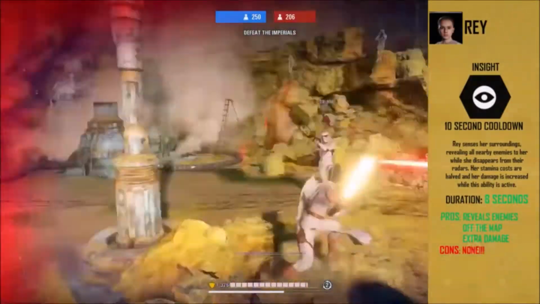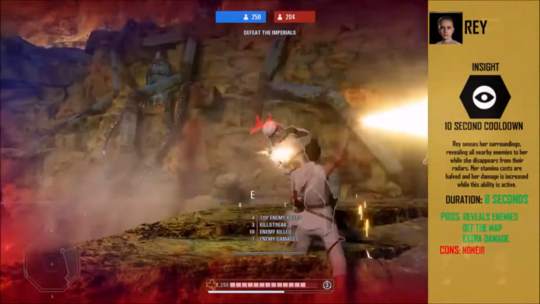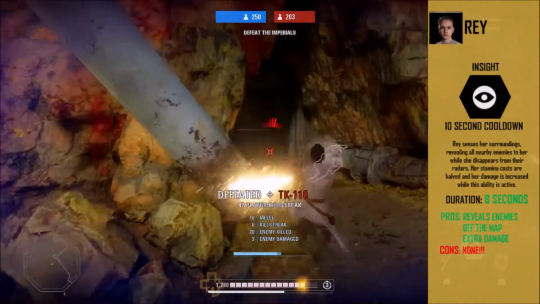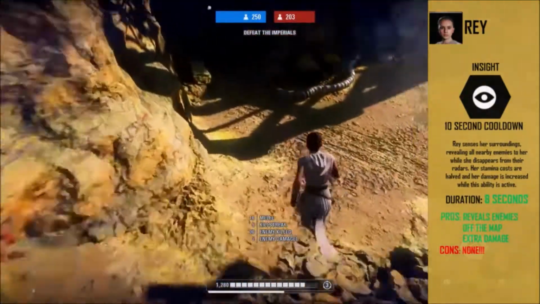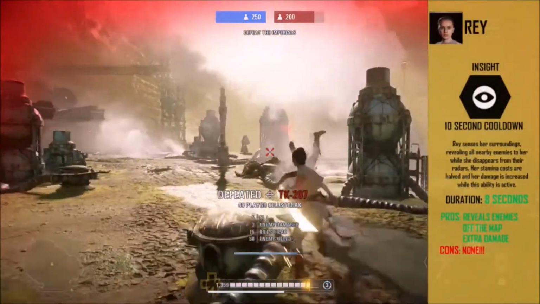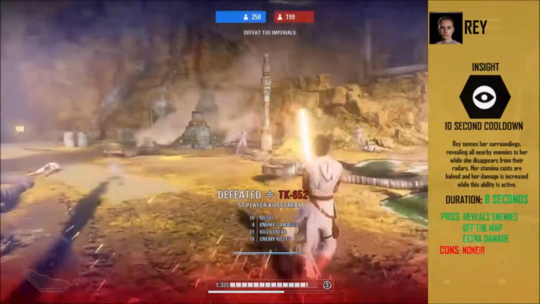Now her final L1 R1 ability is called Insight and has a really fast 10-second cooldown. Rey basically reveals all nearby enemies to her while she disappears from the radars. Her stamina costs are half and her damage is increased while this ability is active. The duration is 8 seconds, which is honestly really good for this ability.